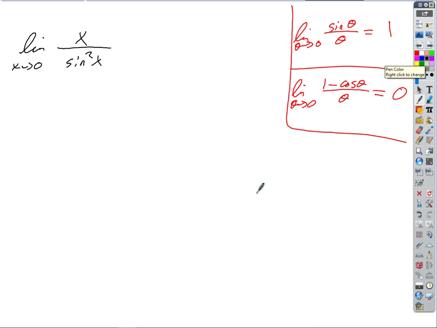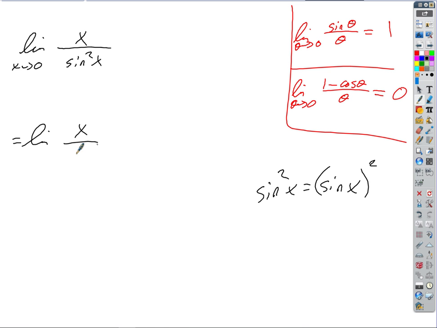When we see sine squared x, that's our shorthand trig for that. Okay, so then we could break this up into the limit of what? What do I do with that sine squared x on the bottom? Right? Does that make sense? And I'll group one of those sine x's with the x on the top. That one we know, right? If we're taking the limit as x goes to 0, what's that one?